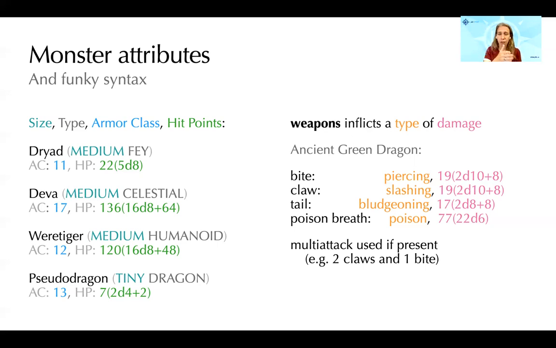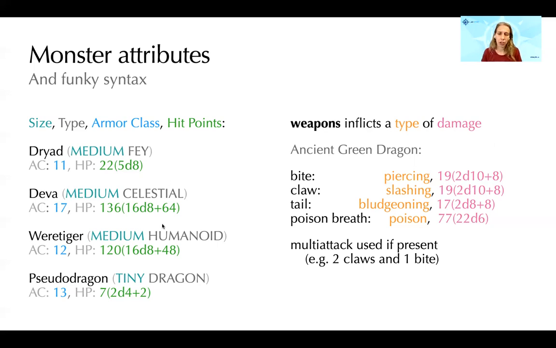Hit points, if you can see from the hit points and the damage, they have a string that's formatted in a certain way. And that's a notation that says, so if you do the parentheses part first, the bite damage is you roll 2 d10s, 2 10-sided die, and then you add 8. The average roll, the average value for that roll is a 19. So it's the average first, and then the dynamic roll string that you need to use to get that value.